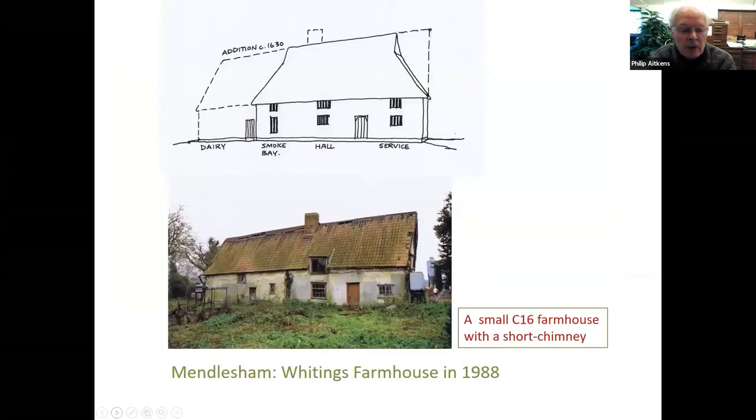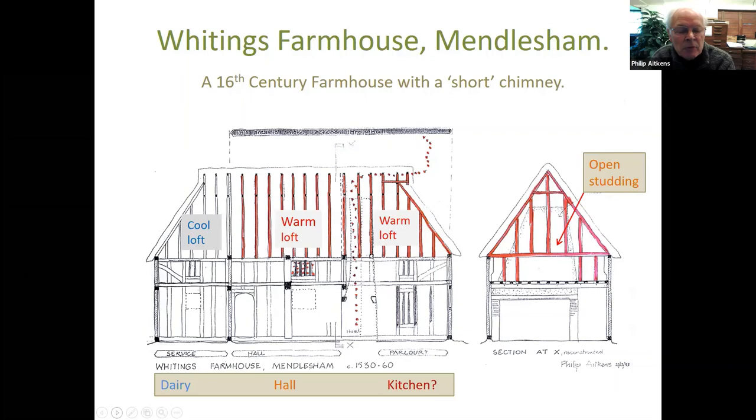A quick look at a house at Mendelsham nearby, built with a short chimney from day one — about the 1550s or 70s. The chimney is at the high end, which is more normal. Quite likely there's a kitchen at the parlour end. There's a huge amount of soot encrustation in the loft above that high-end room and over the hall. Something is going on here beyond just keeping cheeses — perhaps they were curing meat, because male calves would be culled for winter, and they would presumably also have had pigs that they would kill, producing smoked meat they might even sell.